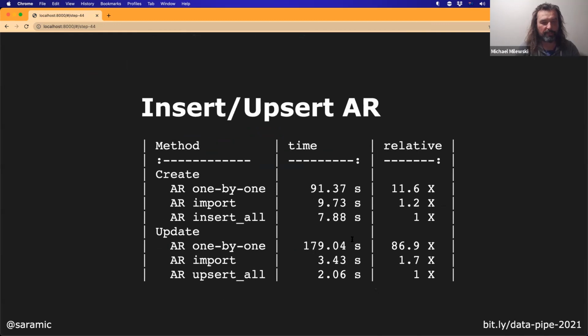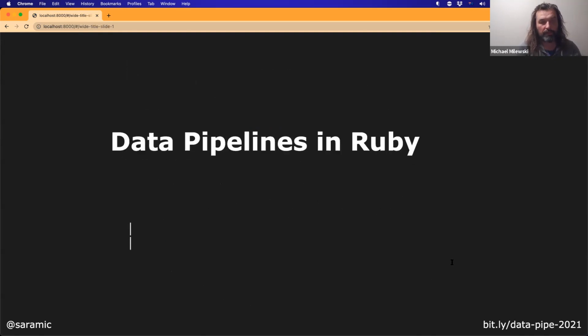We're probably not tracking all these times, so let's overview it here. If you're doing your processing in Ruby and you wanted to read and update, plain old one by one is about 180 seconds, give or take. Active Record Import is 3.4, and upsert_all is faster. But upsert_all will not work if you've got existing data until Rails 7 alpha. So currently, for some of the stuff we are doing at Blackbox, we are using Active Record Import, trying to get that benefit, and we are using RCSV as well.